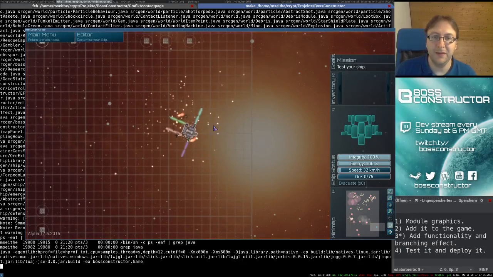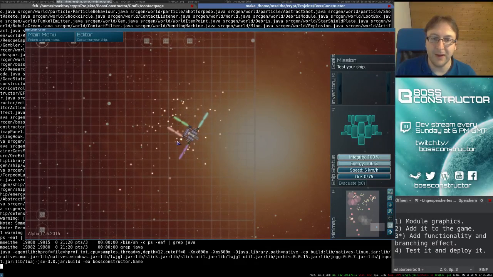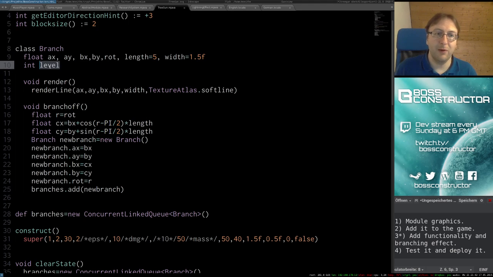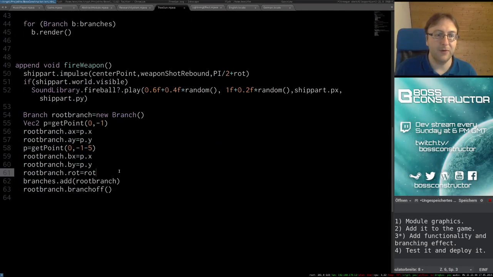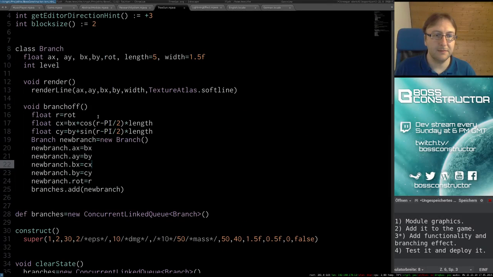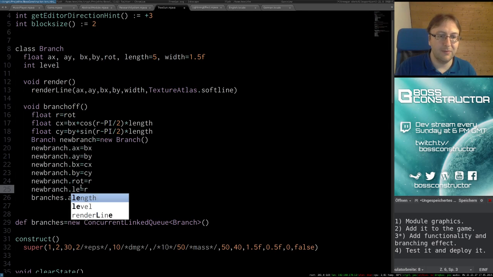Okay, so now the second branch part is correct. And we can get to the recursion bit. Okay, so we're going to make a level indicator, which we will increase by 1 for each consecutive branch. So our root branch is going to have a level of 1. And we're going to need that in order to make sure that our tree doesn't grow infinitely. Okay, so new branch level is our current level plus 1.